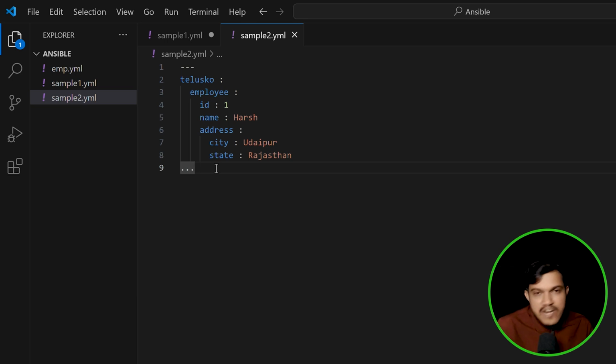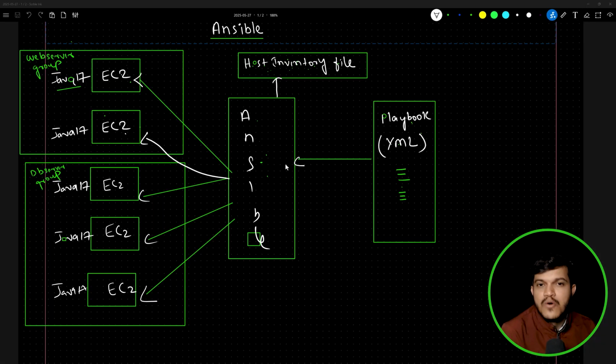Now, going forward, we will understand how do we write the playbooks, and we will carry out the real task in our managed nodes. Now, let's write our first playbook. Inside the playbook, using the YAML syntax, we specify what are the things we want to configure in the managed nodes, right? And we did understand about the basics of YAML syntax.